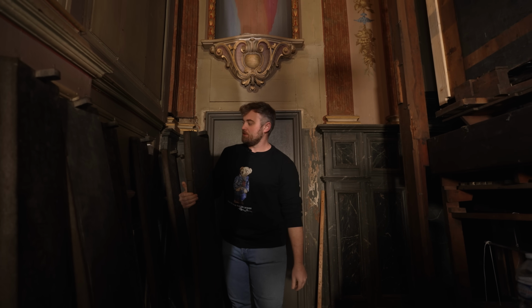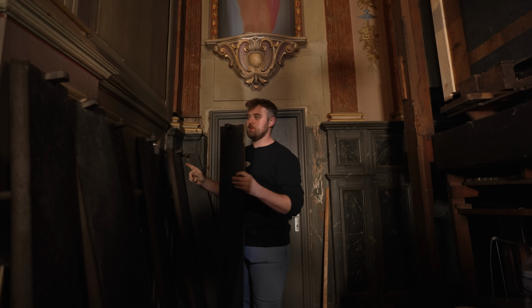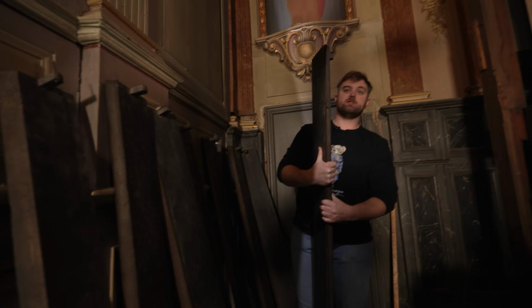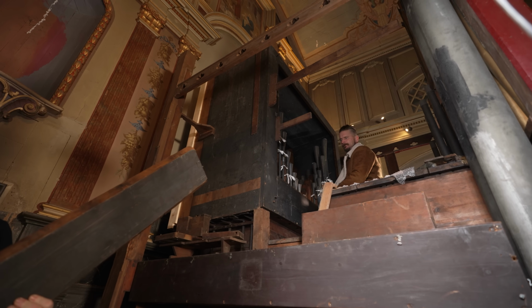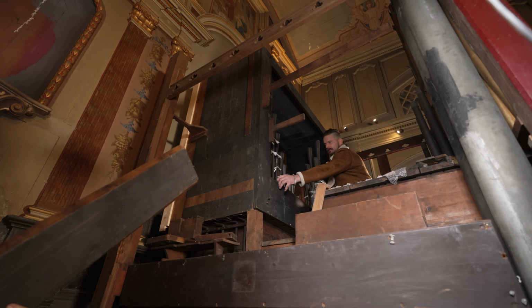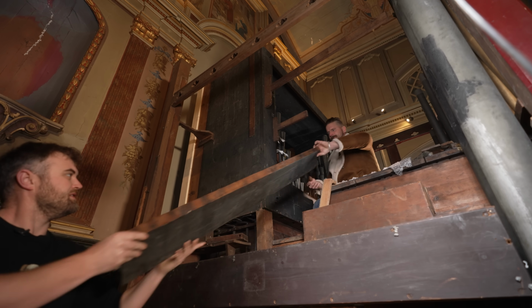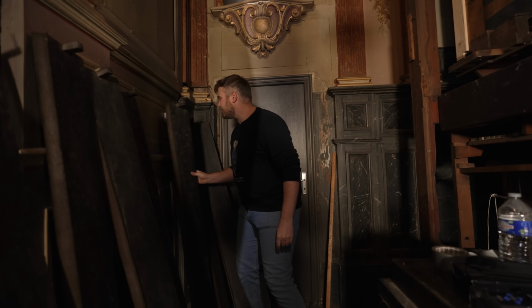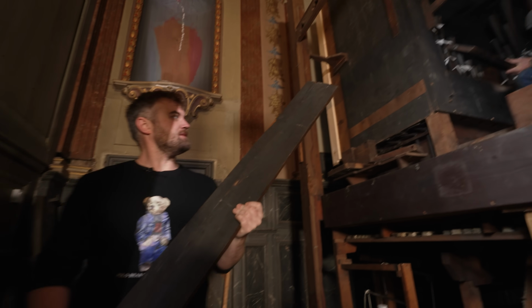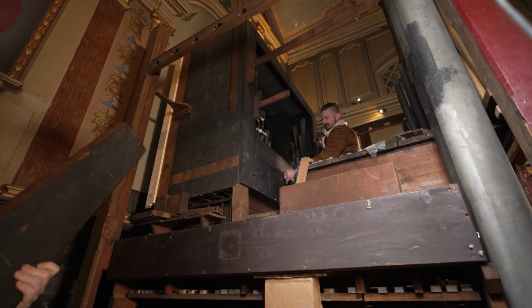So I'm gonna start passing these swell flaps to Nick, and they're all numbered. This is number 1, we've got number 2, 3, 4, 5, 6, 7, 8. Once the swell flaps are in, we're gonna operate them quickly. We're gonna check, make sure it all works, and then we're gonna start on other things. Hang on. Right, so hold on. That goes just in there like that. Can you see that hole? Slot it in there, that's it. Okay, that's one. Good.